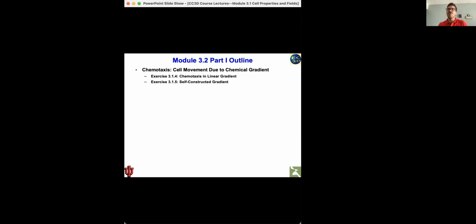And I will show how this can be implemented in CompuCell on a linear gradient, and how we can construct a cool and very simple simulation of bacterial movement in a nutrient that is fixed to, let's say, extracellular matrix.